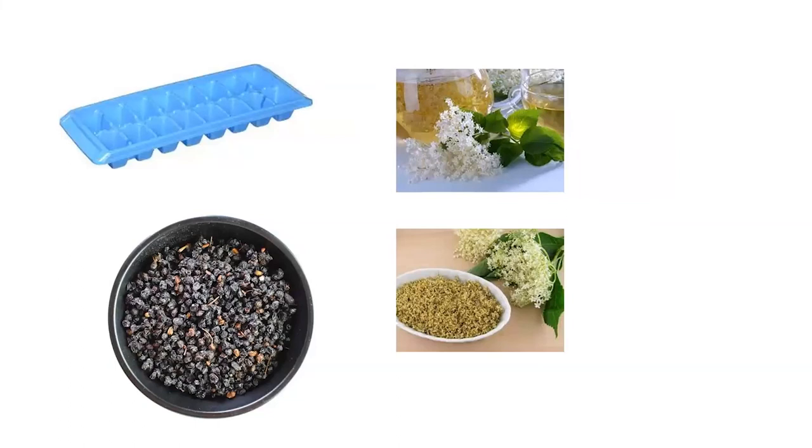I do something similar to Jennifer — I make my own juice but I de-stem my frozen elderberries first. I leave them in a zip-lock bag and bang them on the counter so the berries fall away from the clusters. Then I put the de-stemmed berries in a pot on the stove and use a low boil and a potato masher to mash them, then strain the juice. I freeze mine in ice cube trays. Raw elderberry juice doesn't taste the best, so we add it to lemonade for a great refreshing drink.